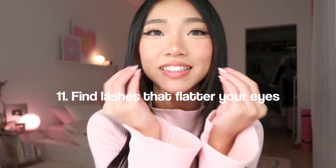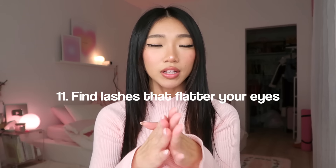Tip number eleven: lashes. I love lashes and I'm one of those girls who think they look so much better with lashes on. These number one lashes by Kiss are just phenomenal. Definitely be picky because not all lashes are pretty — with short lashes my eyes look so tiny, and really thick lashes are too much for my face. I really love manga eyelashes or lashes that are super light and thin but long. Lashes like that really enhance the shape of my eyes.